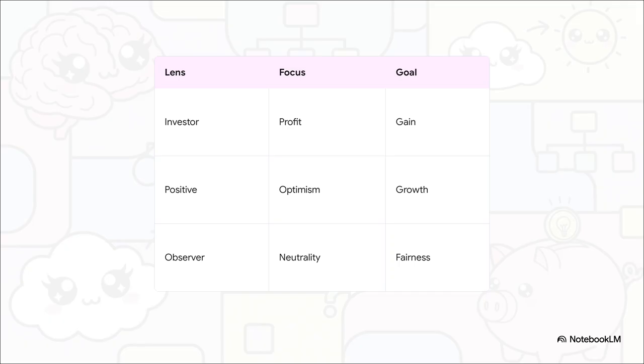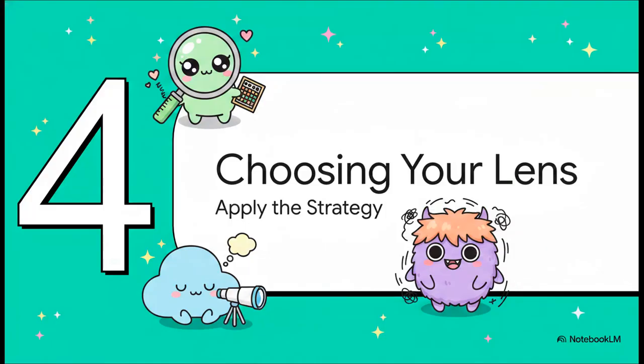And the investor lens? That one is strictly looking for a return on investment. It looks at a massive expense, like building a charity mosque, and says, let's build commercial shops right next to it to completely fund the maintenance. It literally turns a drain into a gain. Let's move to section 4 and see how this builds.